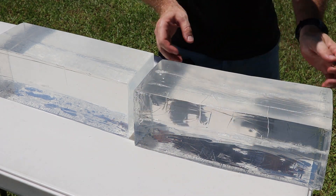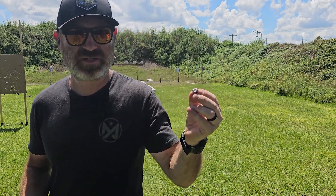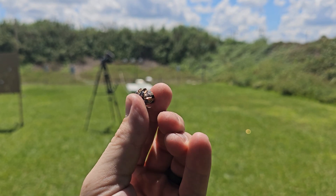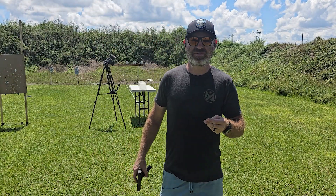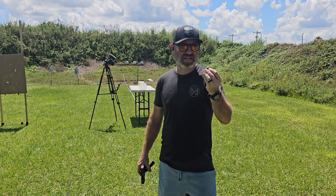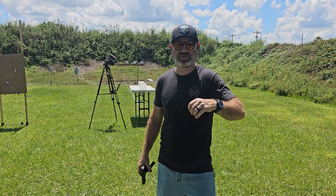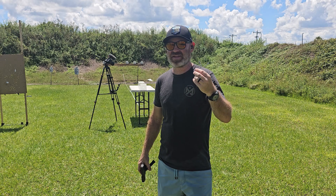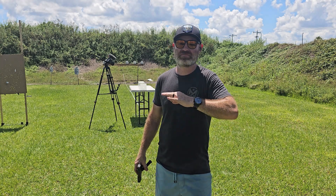Really, really beautiful expansion — 15 inches of penetration, I'll take that any day of the week. You can see the projectile right there, that beautiful HST expansion. It's simply the best. I don't know what the true difference is between the Law Enforcement Tactical HST and the regular HST, but these cost half the price and the expansion and penetration were really good. Federal HST is probably tied with the Spear Gold Dot for the best 9mm round on the market — no question.